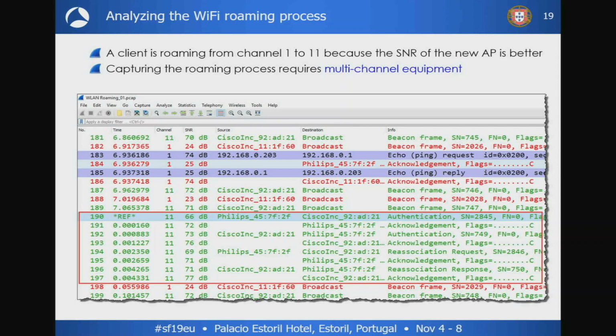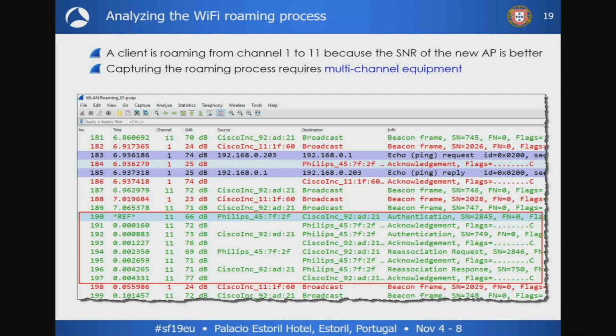What are the criteria for a client to roam? And this, I must say today, was actually a bad design. And they tried to change this with a lot of different efforts. The decision when to roam should not be given to the client, because we always have problems with sticky clients. You may have heard the term. The client is connected to an access point down there, and I'm standing here below this one. Sticky clients. We don't know why, because we don't know what the client needs to roam.